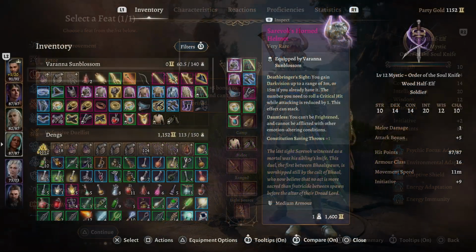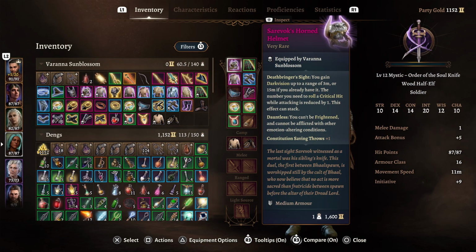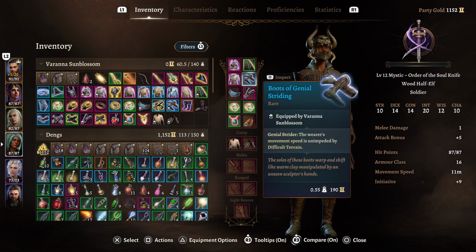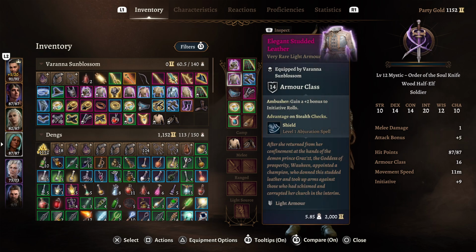Okay, when it comes to equipment, I really like using Sevarog's Horned Helmet. Reason being is that we get the Dark Vision up to 3 meters or 15 if you already have it. Most importantly, what I really prefer is the Constitution Saving Throws +1 and the Critical Roll Reduction by 1. For a cloak, I really like the Flesh Melter cloak. Any melee damage against us, the attacker, will take 1 to 4 acid damage. The boots are Genial Striding, so we cannot be unimpeded by difficult terrain, so our movement speed is the same.